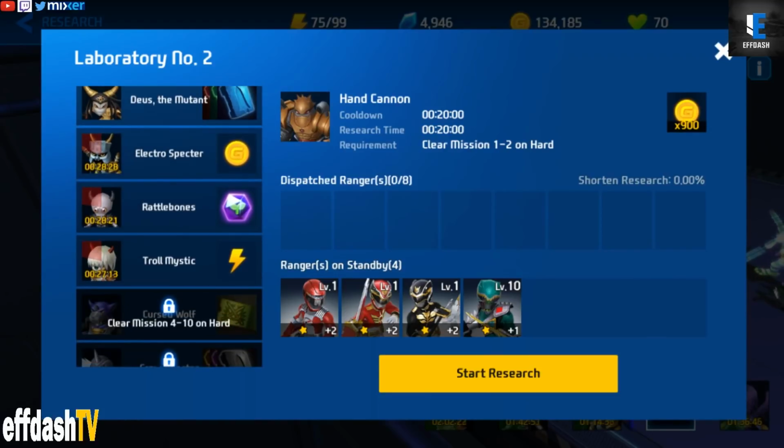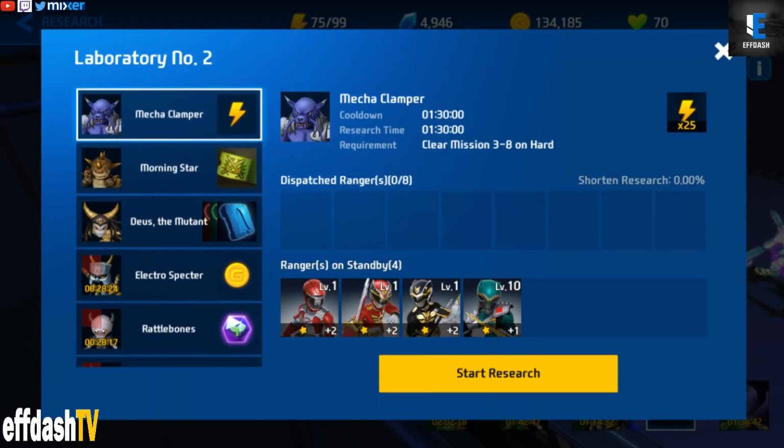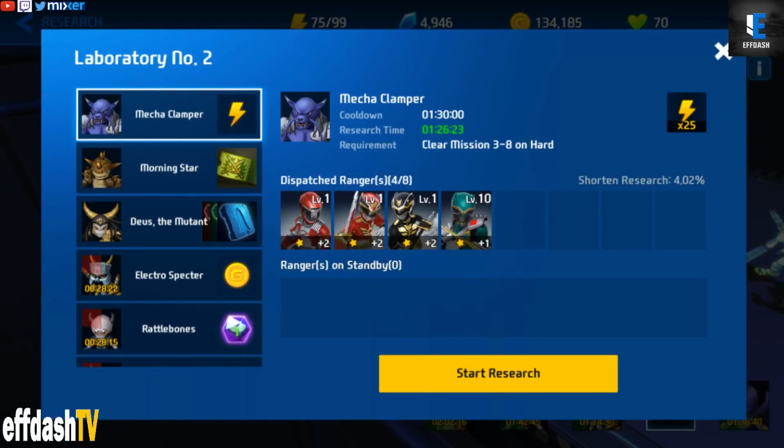This has, and you notice some of these have cooldowns. I'm gonna go to Mecha Clamper here. Select the rangers you want. Now, the difference, or why you want to dispatch a number of rangers, is it shortens your research time, right? So you see here the cooldown's 1 hour 30 minutes, but I'll get it done in 1 hour and 26 minutes. I still have to wait the 1 hour and 30 minutes to redo it, right?